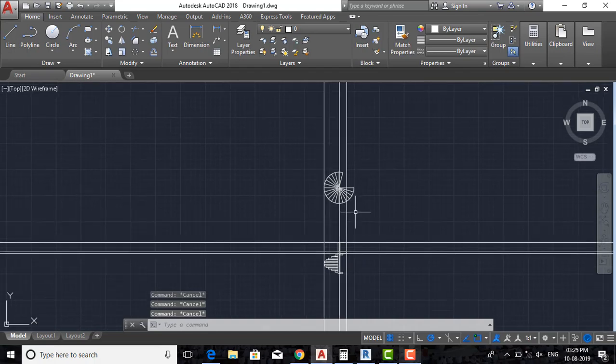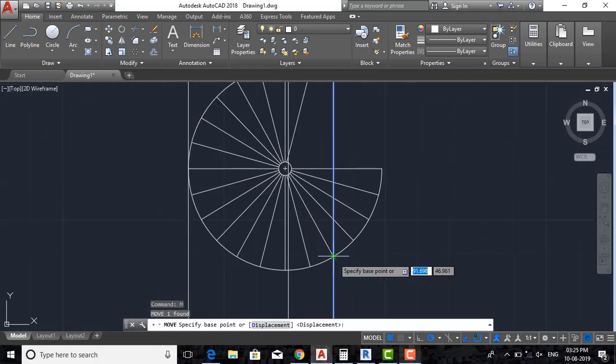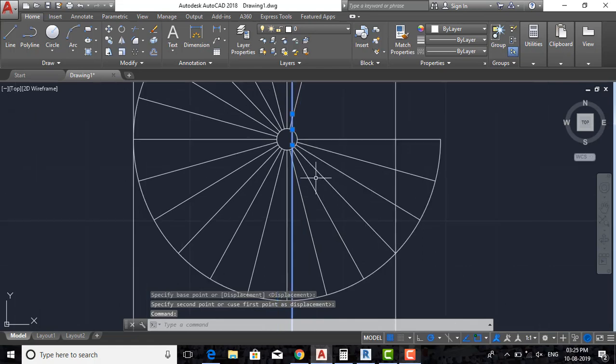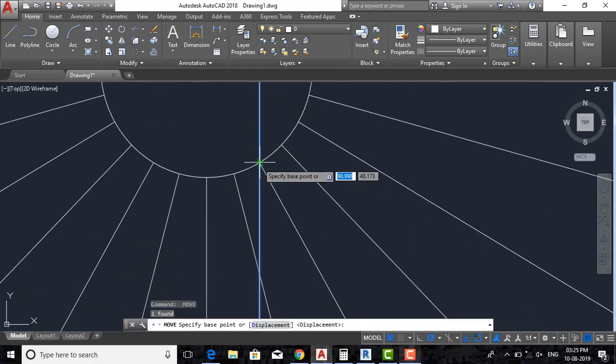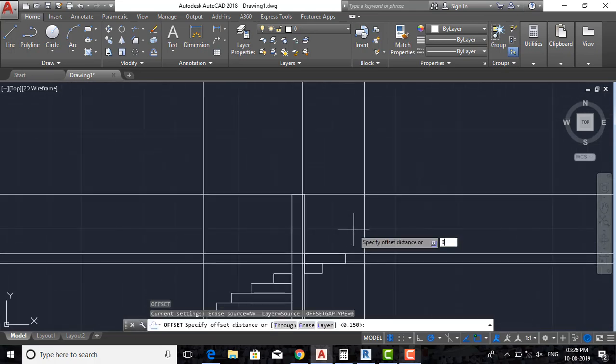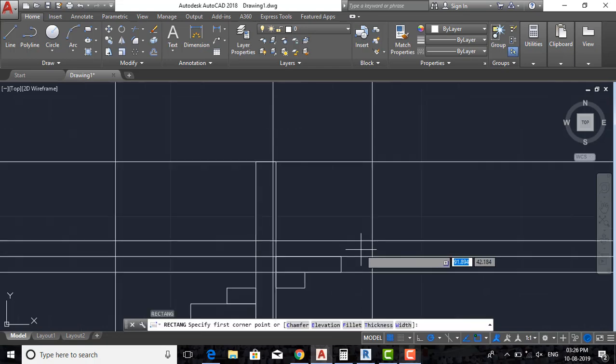You can see again I will move this X line for this step. You can see I will move from here to here. Again I will draw, I will take offset 0.15 and draw one step here.